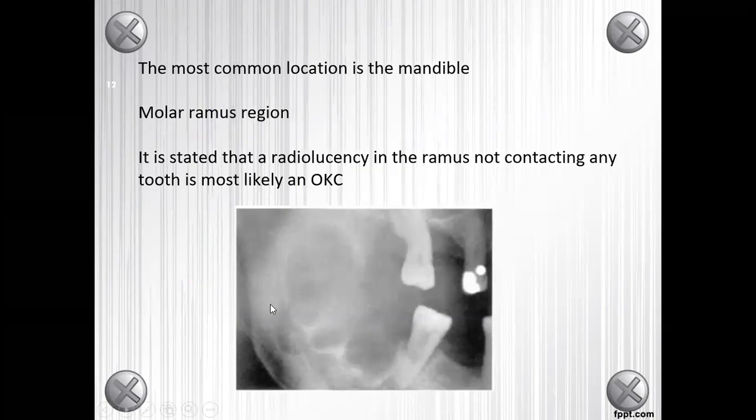Now, if you see this picture, it is actually one radiolucency you see here. But within that, can you see the septae like this? All the septae. Here also, there are septae. Here in this region, there is a septae. So another characteristic feature of OKC is scalloping of the borders. This scalloping of the borders you very typically see in case of OKC.